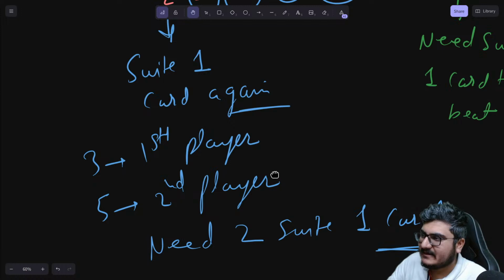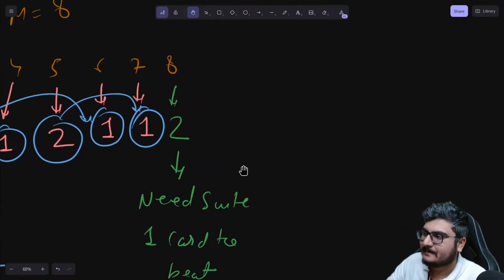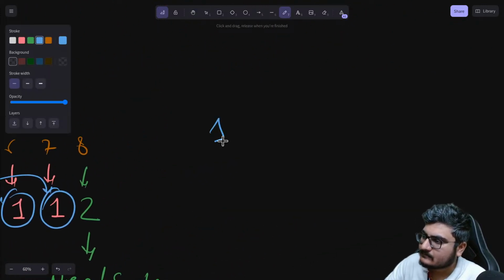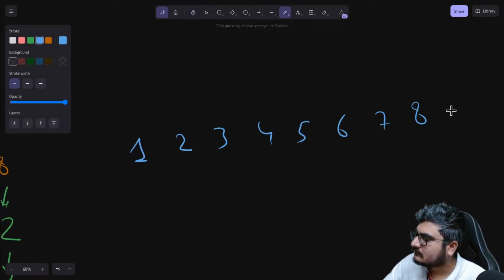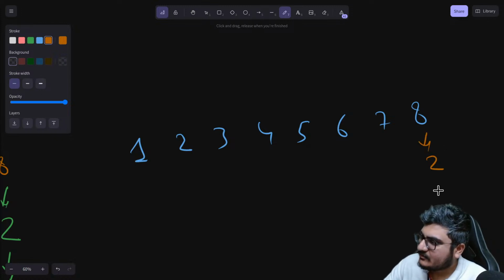And let's try out some other configuration as well. Let's say we give this to the first one, we need a suit 1 card. Let's also give this to the second player, we need a suit 1 card.